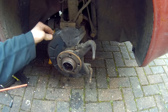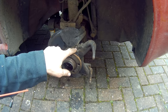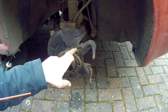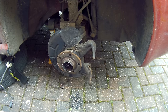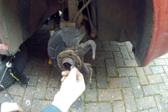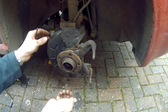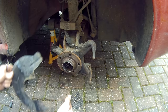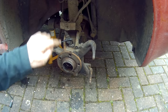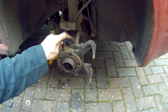A good idea would be to take this dust guard off. I've replaced this dust guard with some new stainless steel bolts — they're quite rusted off usually. You can find in my other video how to remove these bolts and replace them. Just little short nuts, that comes off. And then this is the ABS sensor — I'm going to be taking that out. If you find that difficult to get out, there's another video on how to take out the ABS sensor.